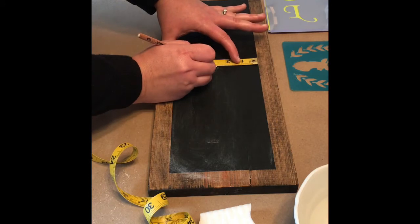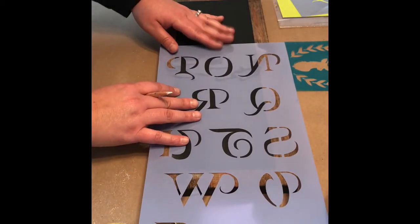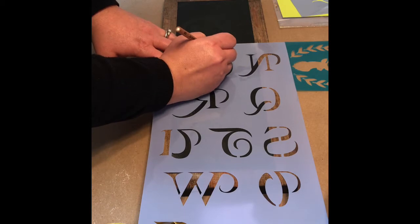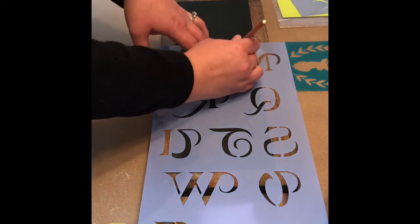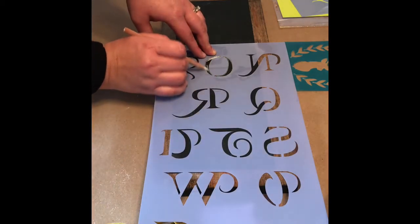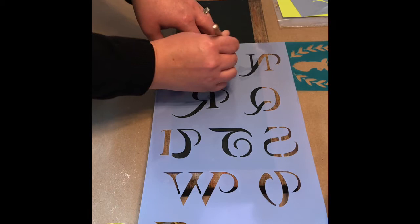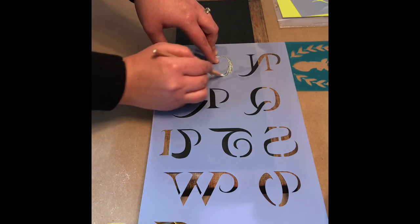I think I'm going to go ahead and write 'Joy' out. Joy has three letters, so I'm going to put my O in the center and just for fun do the backward side here to get my O going in a little bit different direction, and I just fill in. This can sound like a turkey call depending on how you're scraping your pencil, but I just make an outline of the letter and then fill in as I go. I can make it darker or lighter or leave some open patches. This is so simple — my three boys can do this and they enjoy creating their own images and words.